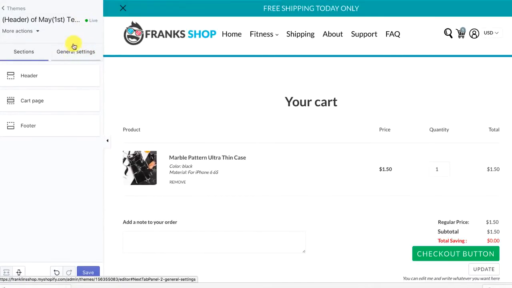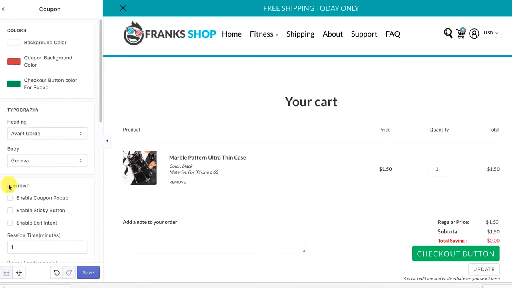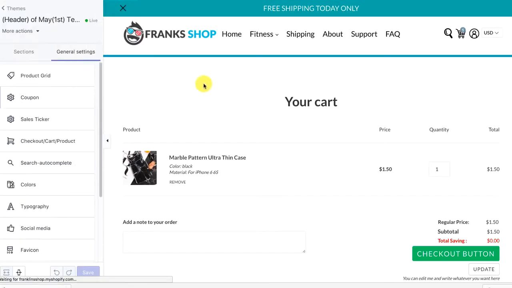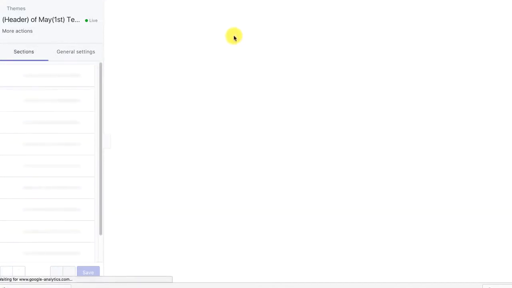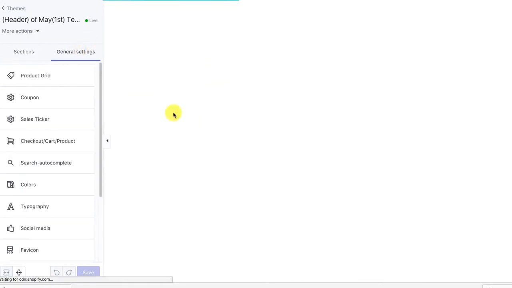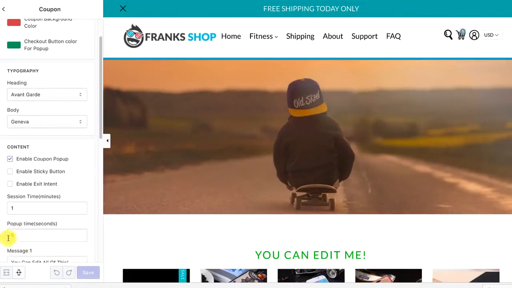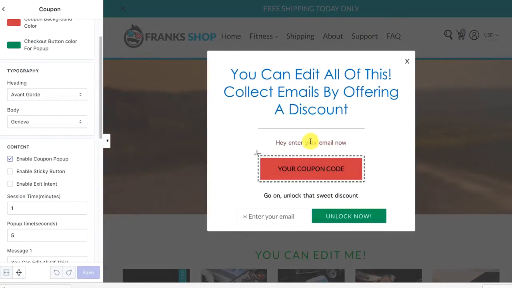Actually, we'll go into some general settings real quick. So what we've done is we've added a pop-up coupon, and this will pop up when someone comes to your site, and you can give away basically a discount for the person's email. It might not work on the cart page. I'll probably have to go back to the home page for this, but it works just like the apps. And what it'll do, I've probably cookied my session. We'll wait the 5 seconds, but it might not show it. Oh, there it is. All right.